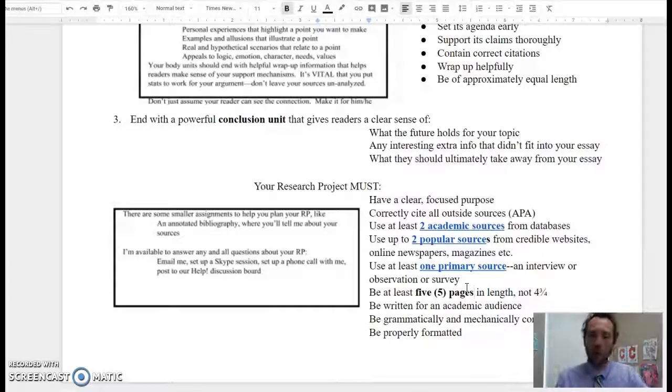If we go to Comp 2 with me, you will indeed have to generate much of your research for that class. It's really fun. So let's talk a little more nuts and bolts as we wrap up here. 5 pages in length, and I mean 5 pages of text from the very first word of your first paragraph to the very last word of your last paragraph, not the title page, not your abstract, not your references page. 5 pages of text, and anybody who just writes 5 pages of text is on their way to not an A. I'll say it that way. You want to think like 7, 8 pages for an A.